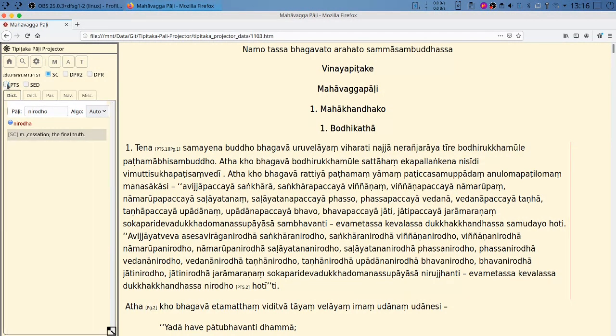The DPR2 is quite similar, except it has some of the forms there, and DPR is another one. They're actually pretty much the same definition. The number of entries might be different. I'm not really sure. Sutta Central used to add to the CPED, which is the Concise Pali English Dictionary, and I think they're all derivatives of that.